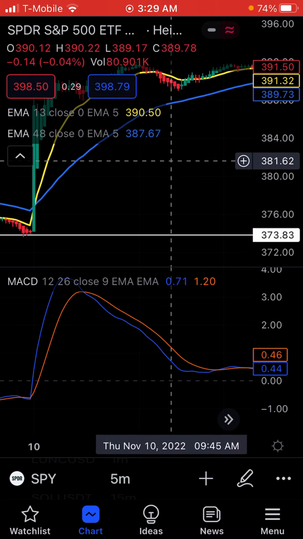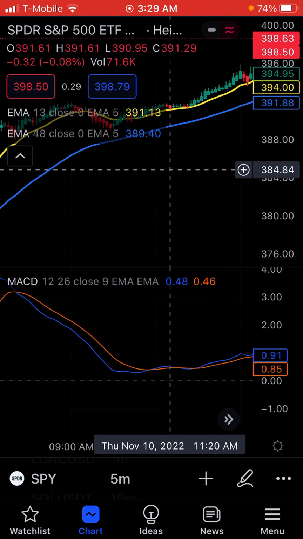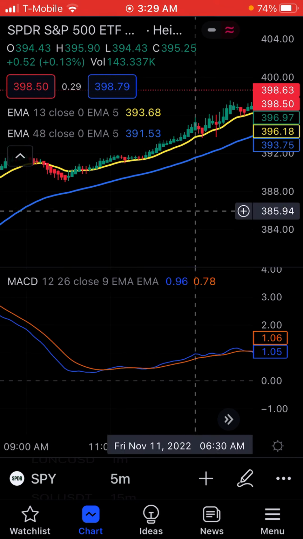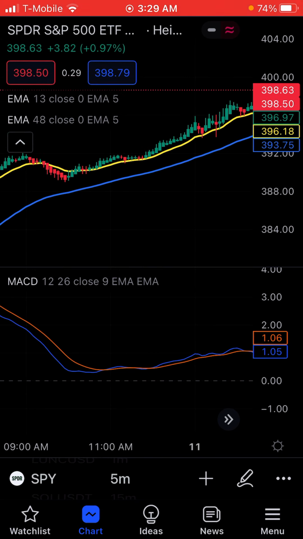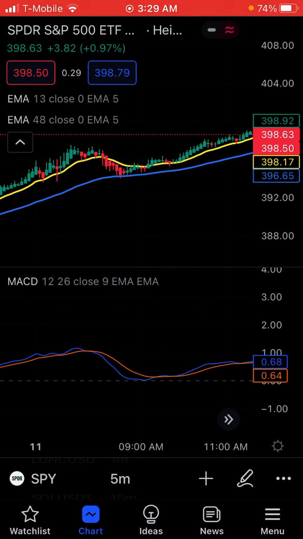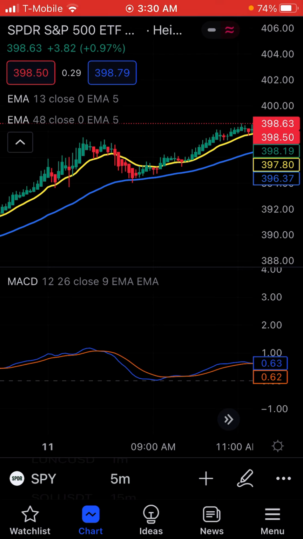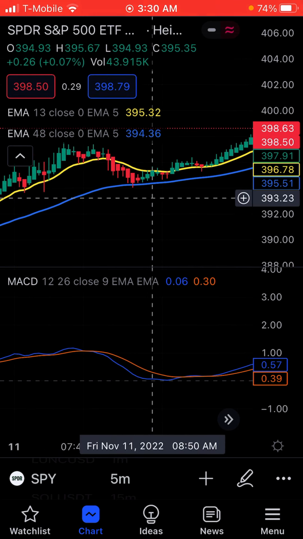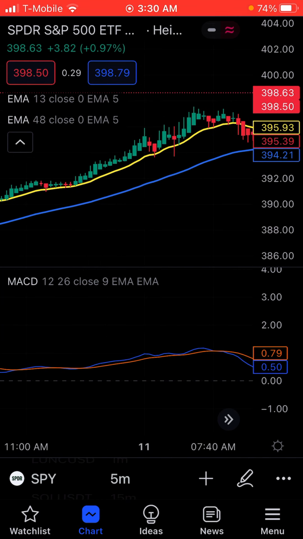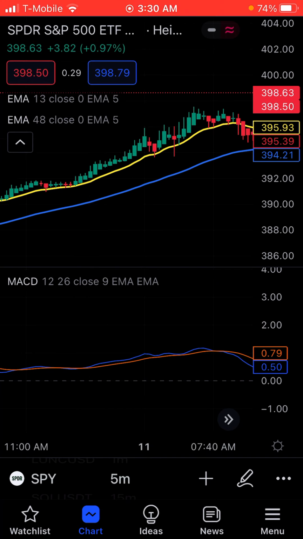I'm looking for yesterday, which was the 11th. Let's see where it started. I always do my trades on the 5 minute. It's when I look for my position. Show you my mindset. Oh yeah, it's right here. You can see this right here. Let's zoom in. So my mindset right here, this was the start of yesterday. It started about here.